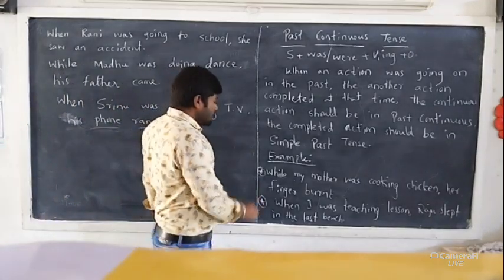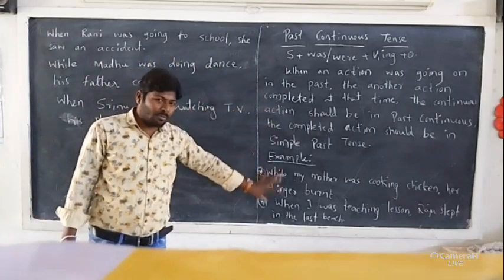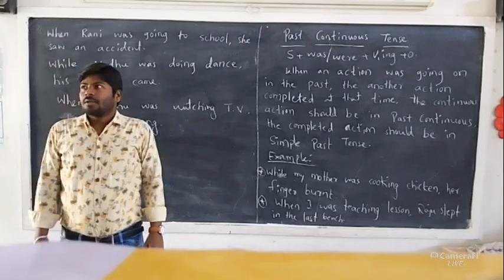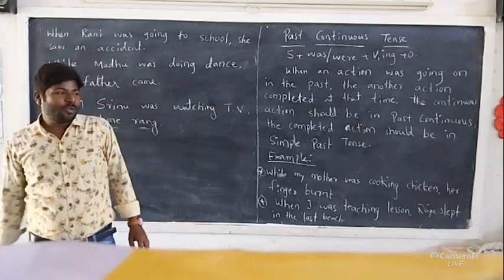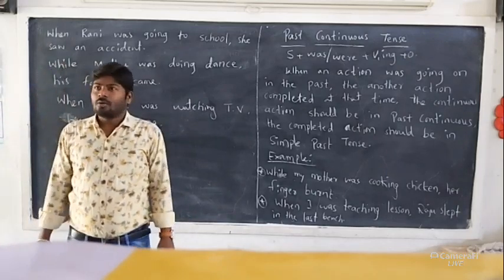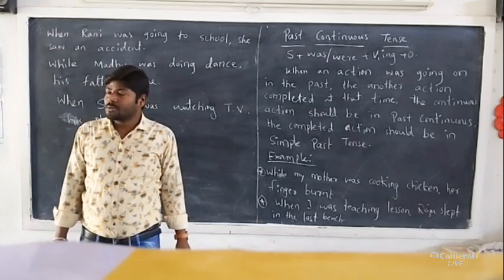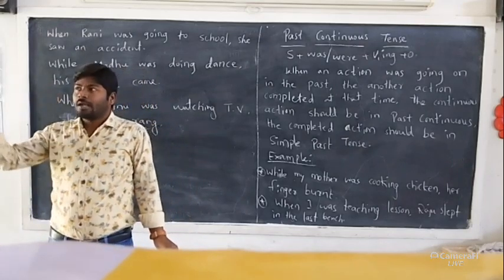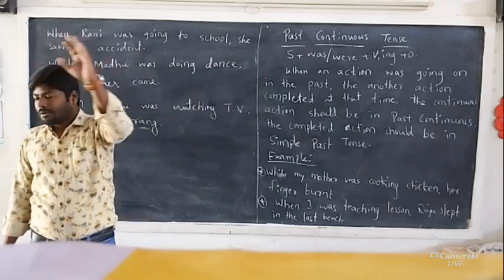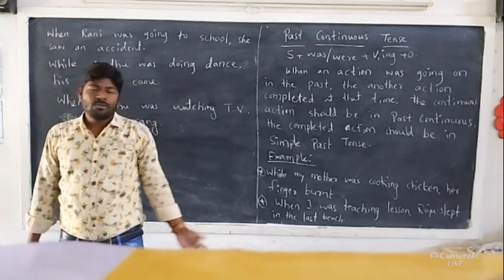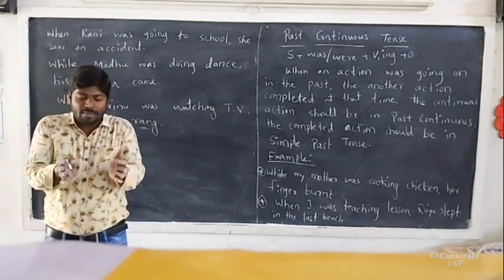So if you know the definition, and if you prepare some examples, you can use that. For example, if you want to explain any situation to your parents or to your friends. So when I was preparing for exams, I got a phone call, and so I had to leave the house. Why? Because my friend asked me to come. So that is why I left the class. So if you know this definition, you can prepare two sentences. You can make two actions in one place.